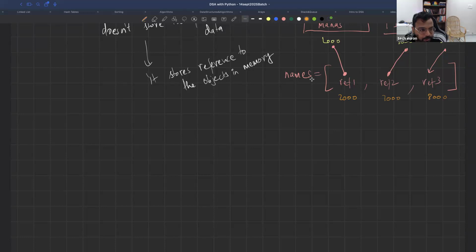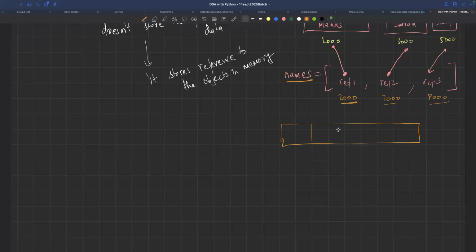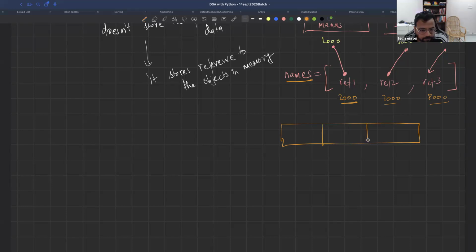So in names, what are you storing? You are storing integers. This integer is stored in a contiguous fashion. Right. Here an array is being formed. Manas, what you are saying is 100% correct. Manas is saying that the actual memory is somewhere and not contiguous, but the reference values are at contiguous addresses. So these references are 2000, 3000, and 5000. This is stored in a contiguous way.